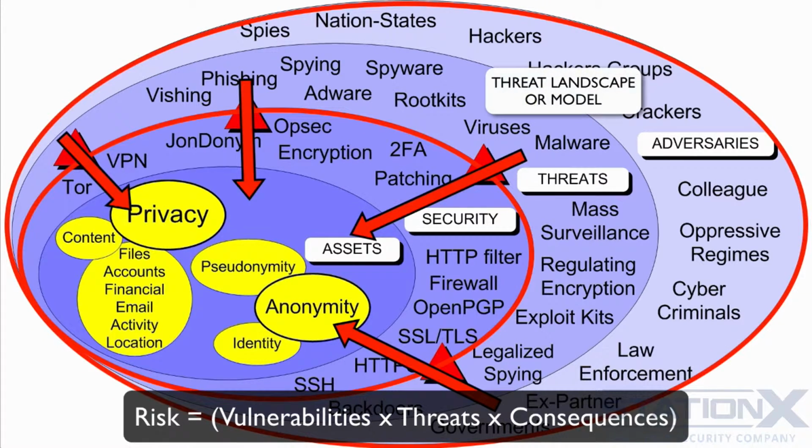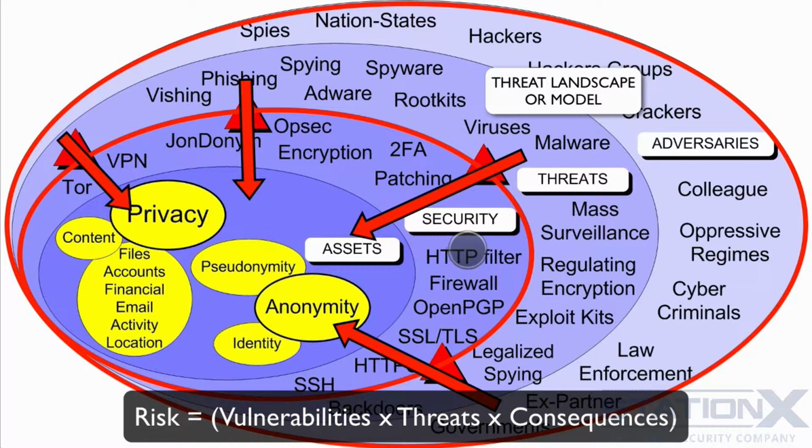And the threats and adversaries that you face, these are called your threat landscape or your threat model. Your threat landscape will be individual to you. In the section on Know Your Enemy, we will better understand the threats and adversaries that are out there so you can assess what your individual threat landscape is, although we will share a lot of common threats and adversaries, such as hackers, cyber criminals, and so on. But we may not all have an unfortunate ex-partner.